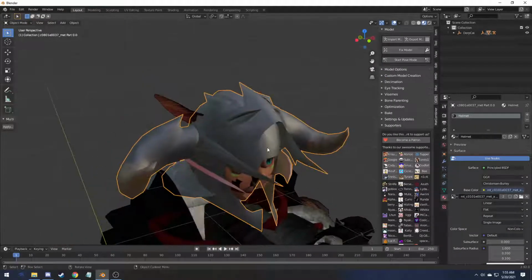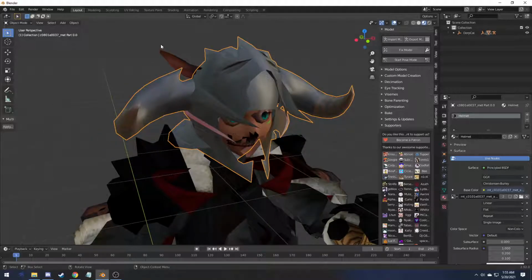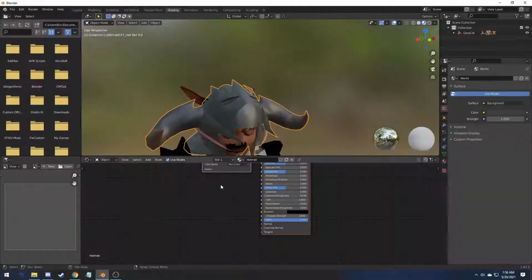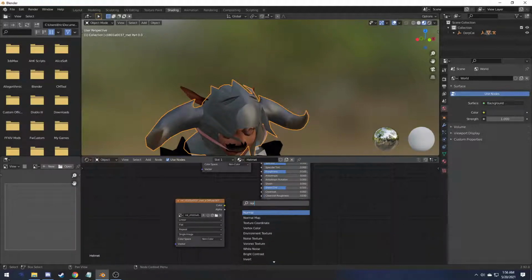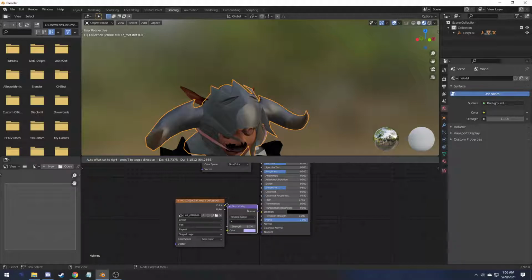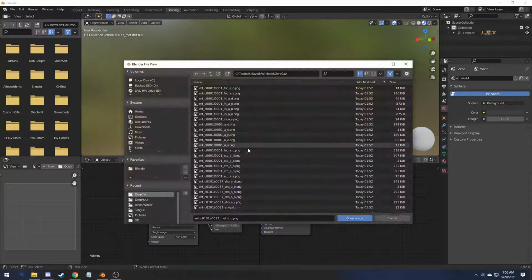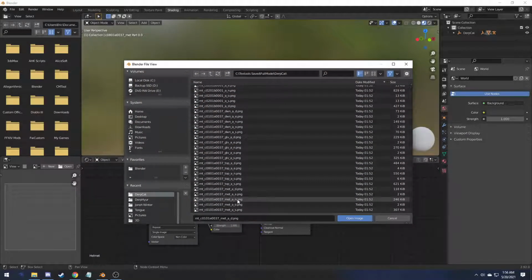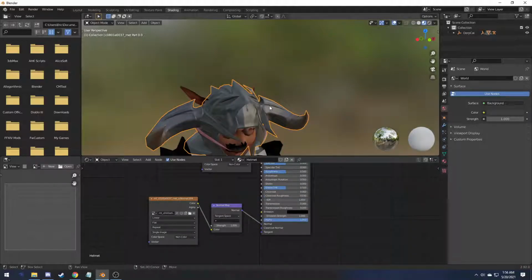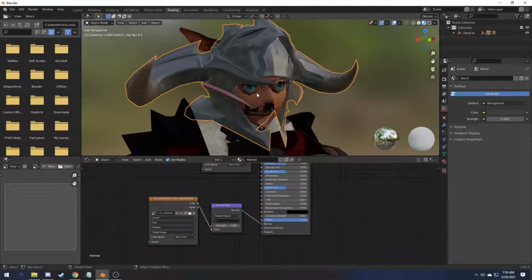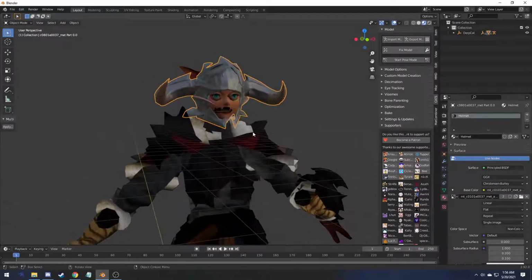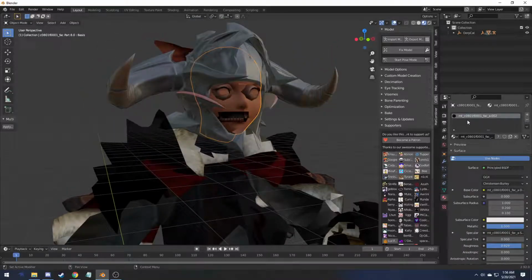Yeah, there it is. It looks bad right now. We can just go into the shading tab. We can duplicate this, add in normal map. We can connect that to that to that, and we can quickly find the normal map, which should be down here, and for normal. And now it actually looks like something. So that's good. And we can do the same for the rest of the model. It takes a bit, but, you know.